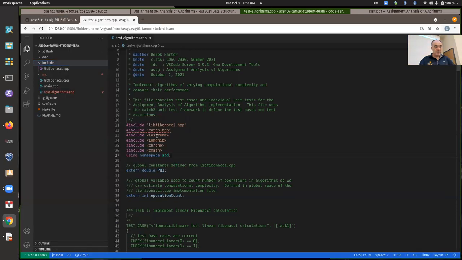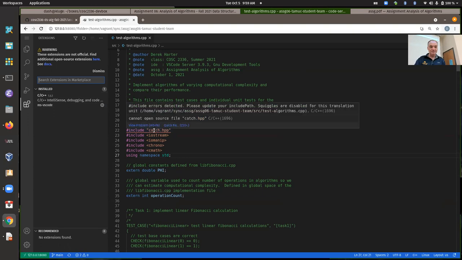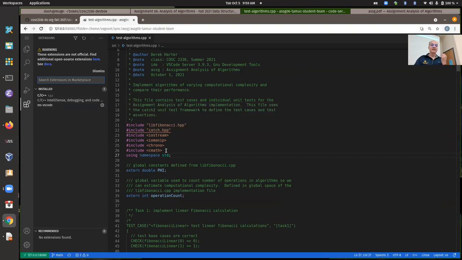Let's run our project configuration. I need people to check again that their IntelliSense is running and that you've got the 1.5.1. Until you run the configure, you will get this pop-up that something is missing because it configures where to find the headers, right? I still have some people that don't seem to have the correct IntelliSense extension installed and therefore aren't running the style checker and formatter on the files, right? So for one thing, if you haven't run the configure, it's going to complain that it can't find catch.hpp, because that's one of the things that we configure where to find when you run your project configuration.